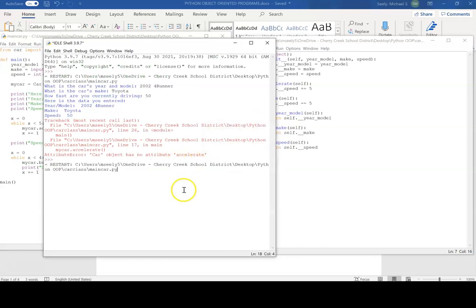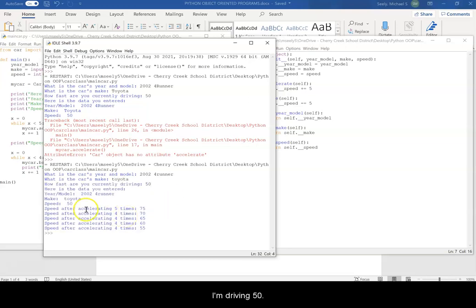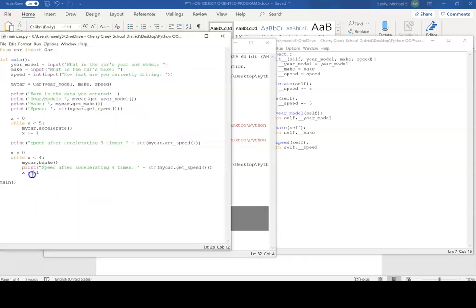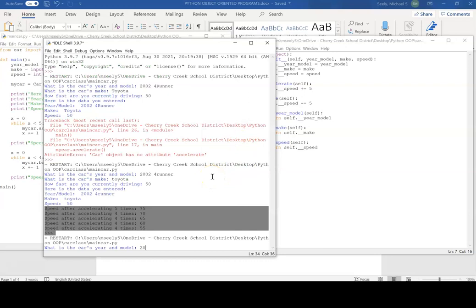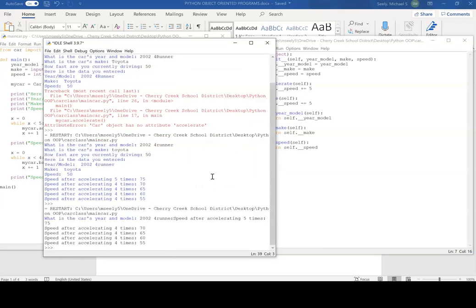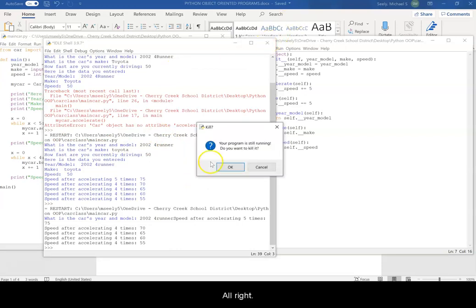Now let's try this. So 2002. I'm currently driving 50. So I speed up. Now what I should do here is this. That's not right.